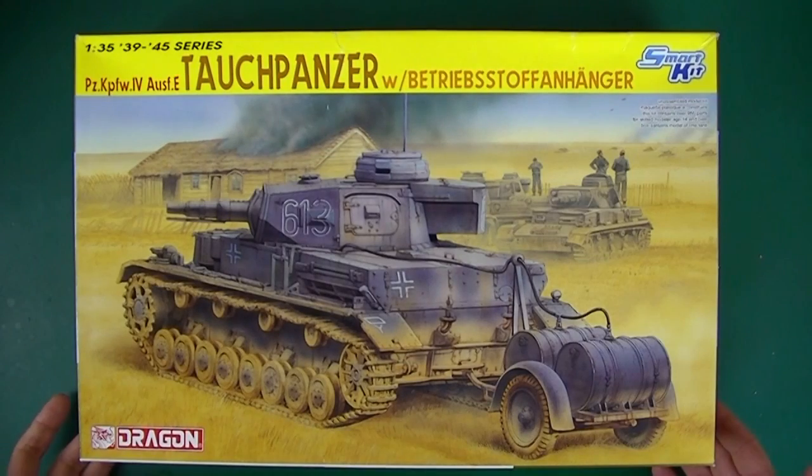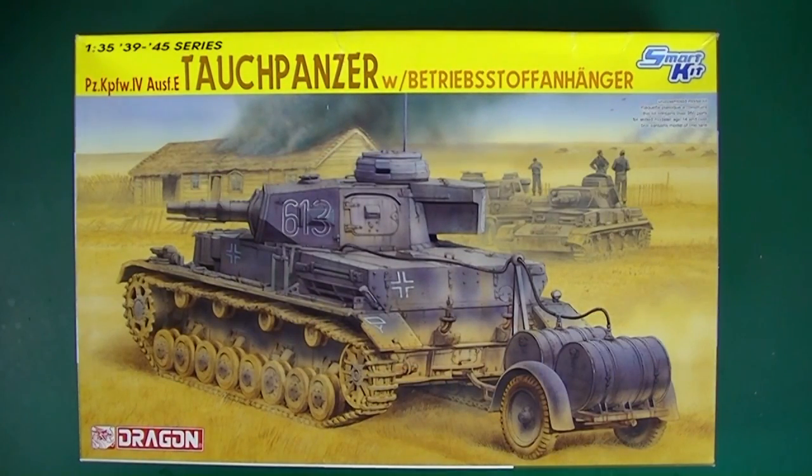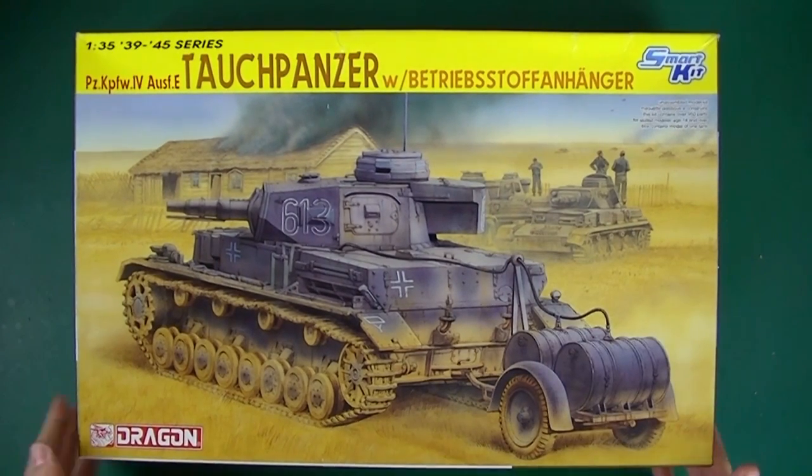Hey everybody, I'm going to review the Tauchpanzer IV with Betriebsstoffanhänger, or fuel trailer. This came out in 2008 and is kit number 6402. This was pretty far into the line of Panzer IV kits since that new tooling of the E. There had been about 14 before it and many after it. But it is still within the sort of super kit line of the more complicated suspension and wheels.